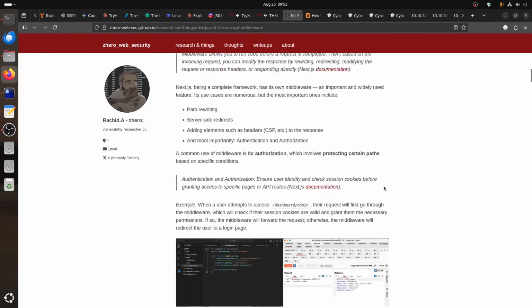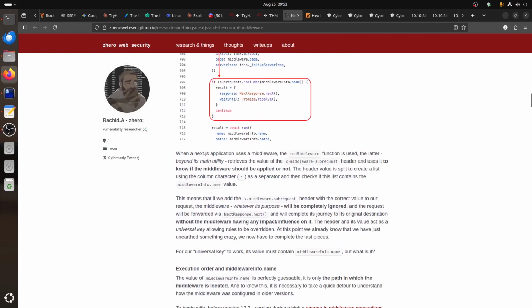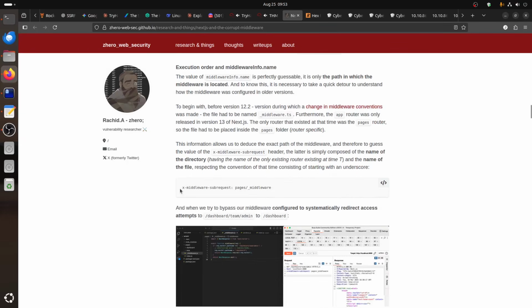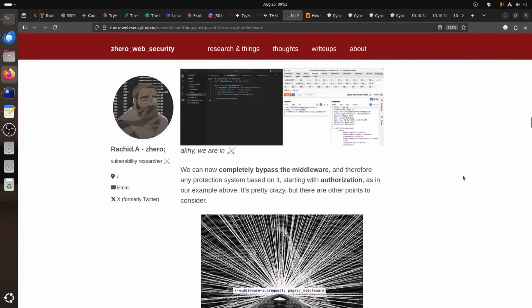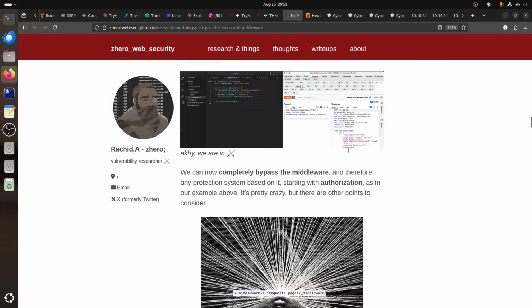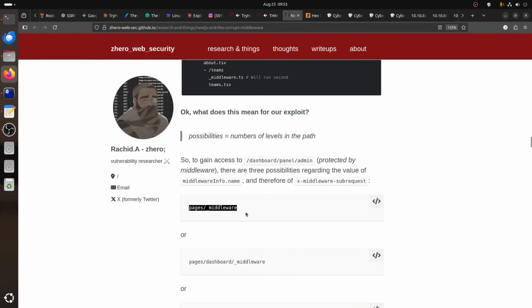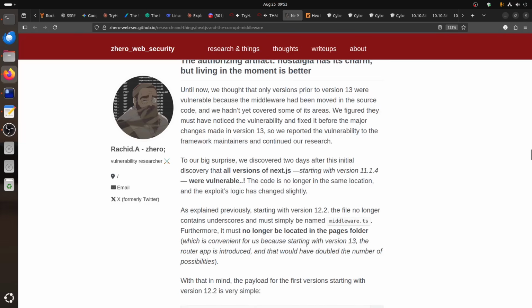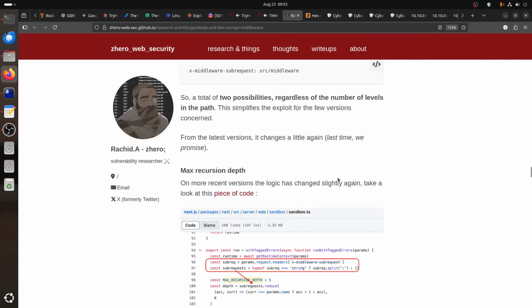So if you read about them, they talk about this middleware in the code. They give you the things, and basically you can just add that. You add this middleware page, but because of different versions of Next.js, some will not work. For example, here it tells you the middleware page, and that one for dashboard. This one didn't work for me.